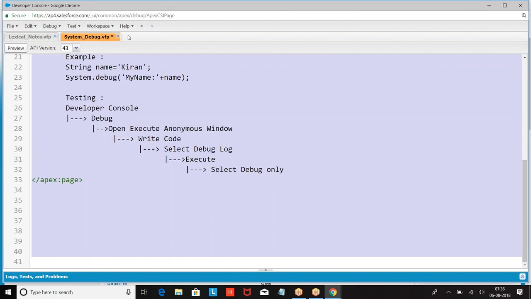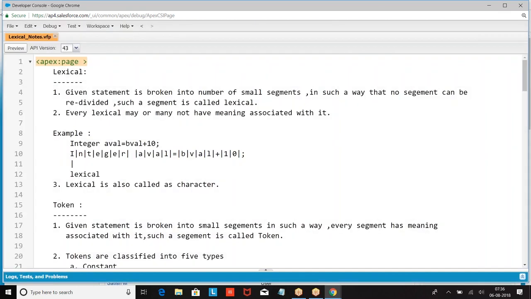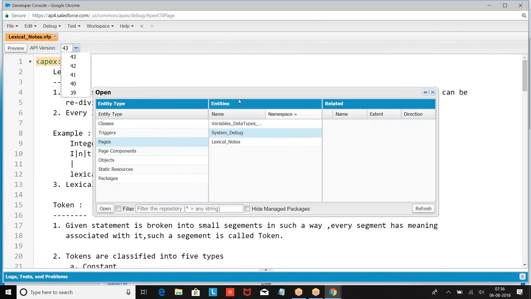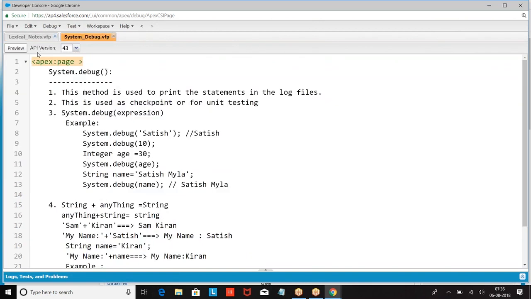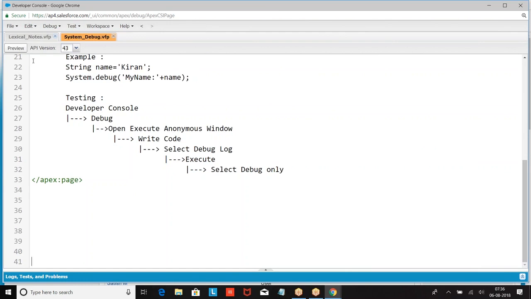Right. Now basically System.debug is to print the data in the log file. This is not for printing the data in the UI. We don't print the data in the UI with log files. Only to check your data in the log file we are using this. What is the order of execution, and is everything working fine or not? If any error comes, to trace where the problem has occurred, we use System.debug. For testing purposes it is more useful. I hope you are good. Am I clear with this?